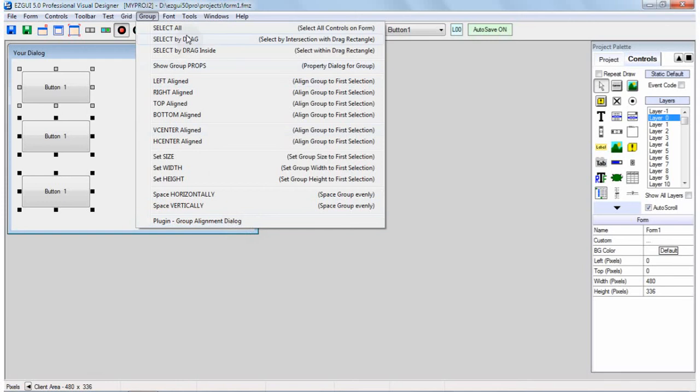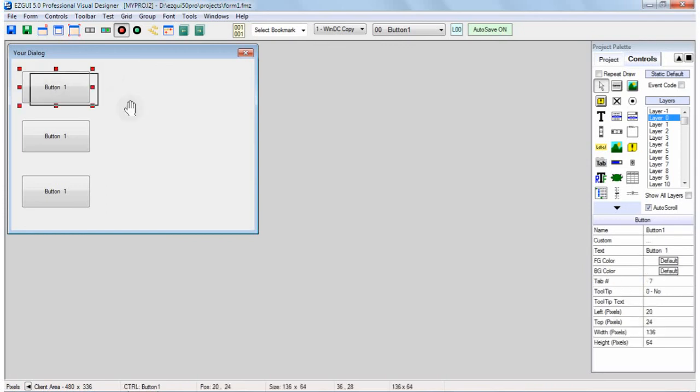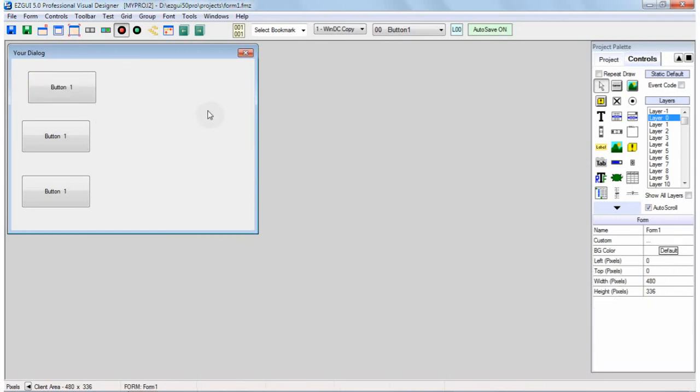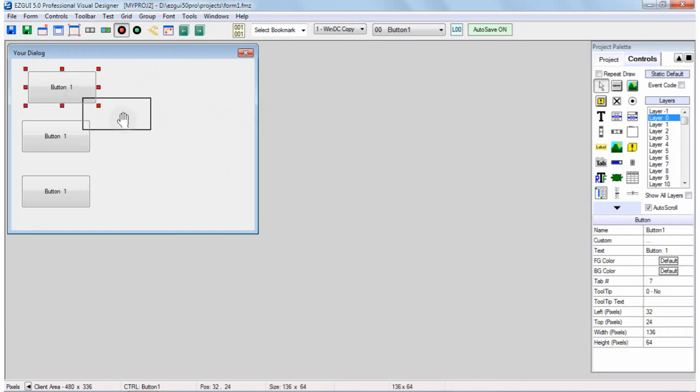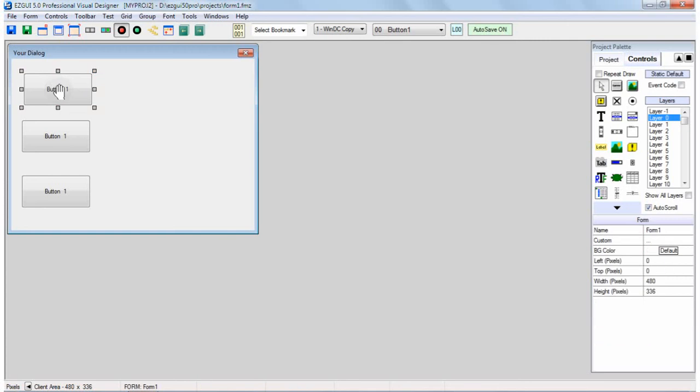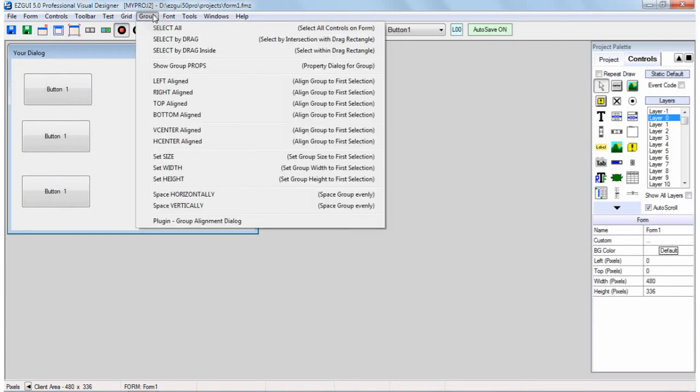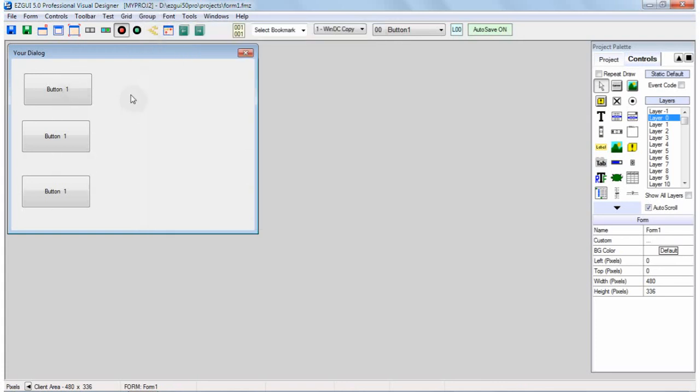Also, there's an option here for the drag option. Normally, when you work with a form, you can't draw a drag rectangle to surround controls. You can just select one control or multiple controls using the control key, like this. So if you want to select controls using a drag rectangle, you have a number of options. You can just say select all, and they're automatically all selected.